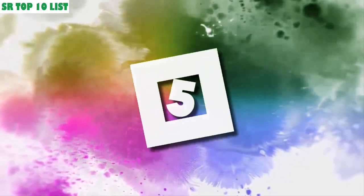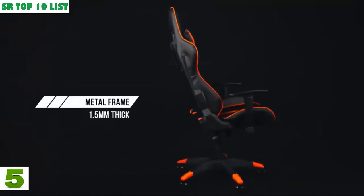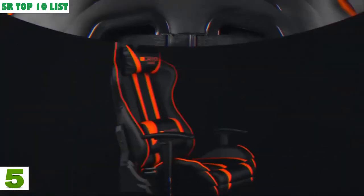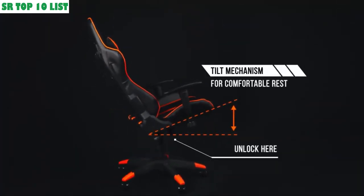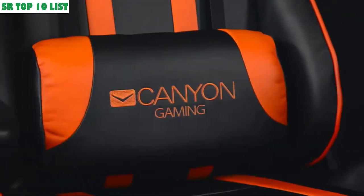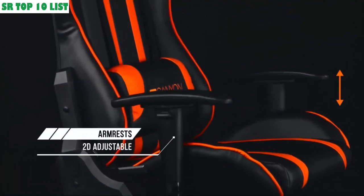Number five: the Canyon Fobo Gaming Chair. This chair would be a good find for a savvy gamer building a sporty gaming setup at a smart price. By serving all gaming needs, this chair will make a capable racer out of a starter gamer. Its 1.5mm thick metal frame provides high stability and durability. A dense molded memory foam under firm eco leather covering provides comfort during all-night gaming sessions. The chair has all functions to provide a good and healthy sitting posture, and its cool design brings a captivating gaming experience.